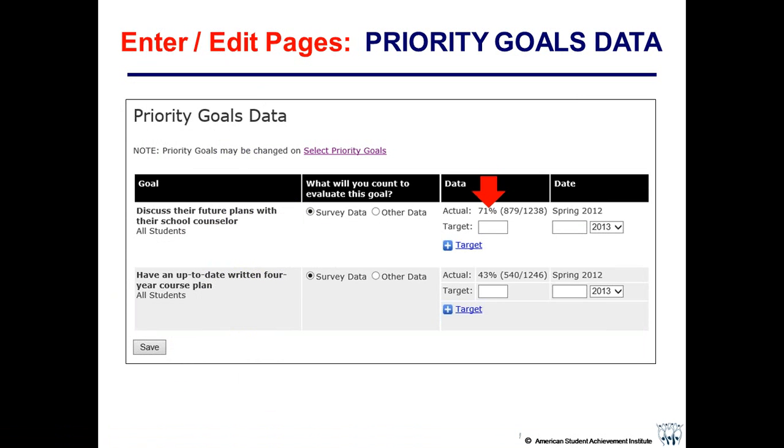If the school doesn't want to use perceptions data from our survey, they can just go over here and click Other Data. And when they click on that, then a page will come up that asks them, well, what are you going to count? What is the benchmark? And what is your baseline data? So the schools aren't forced to use the survey data, but for school counselors without a lot of time, this is a really good way to get data. It is perceptions data, and we always point that out, that this is perceptions data, but it is data.